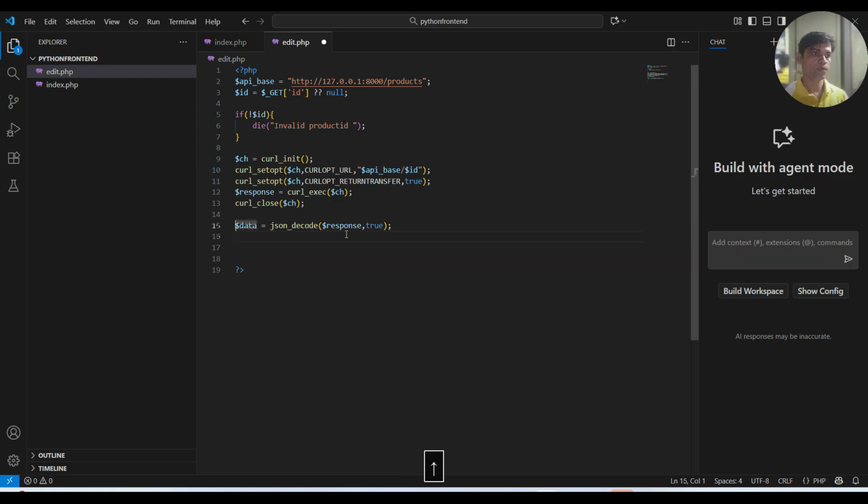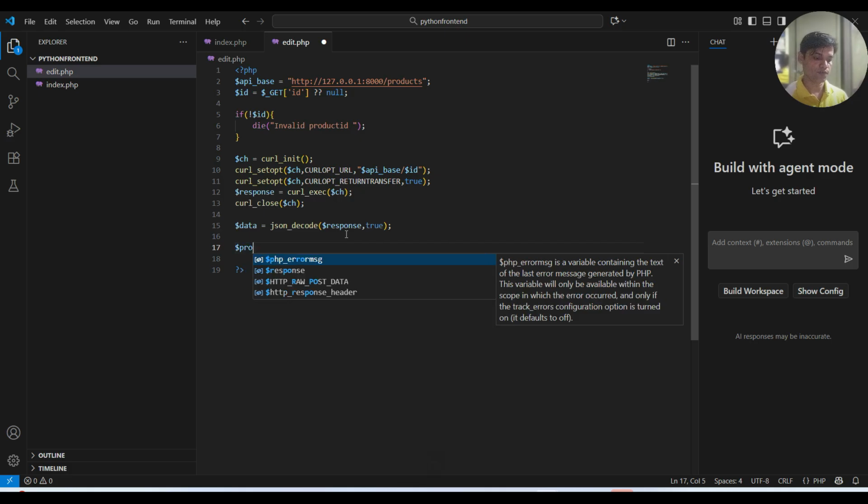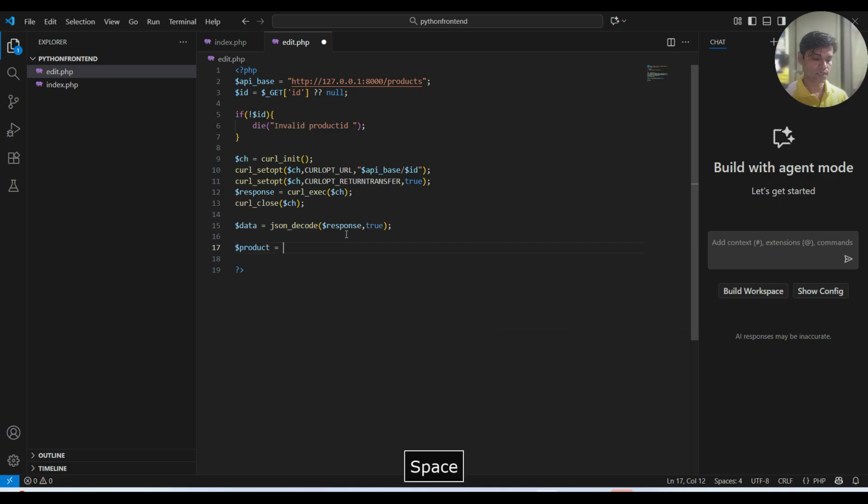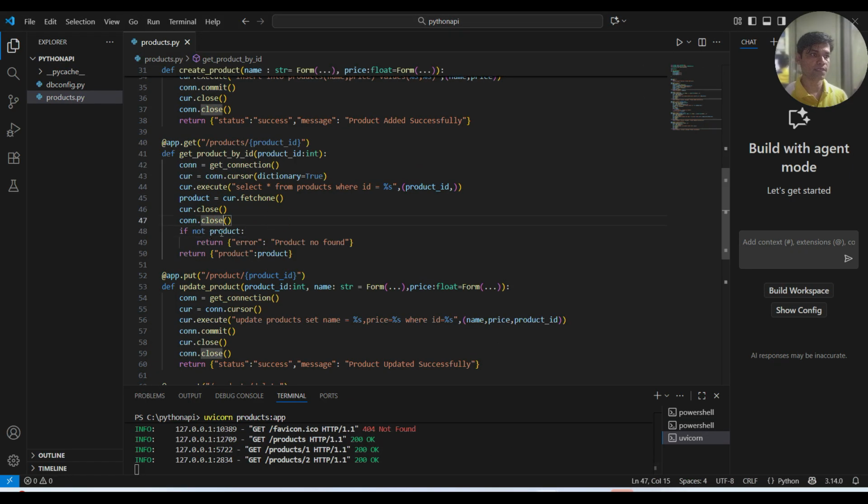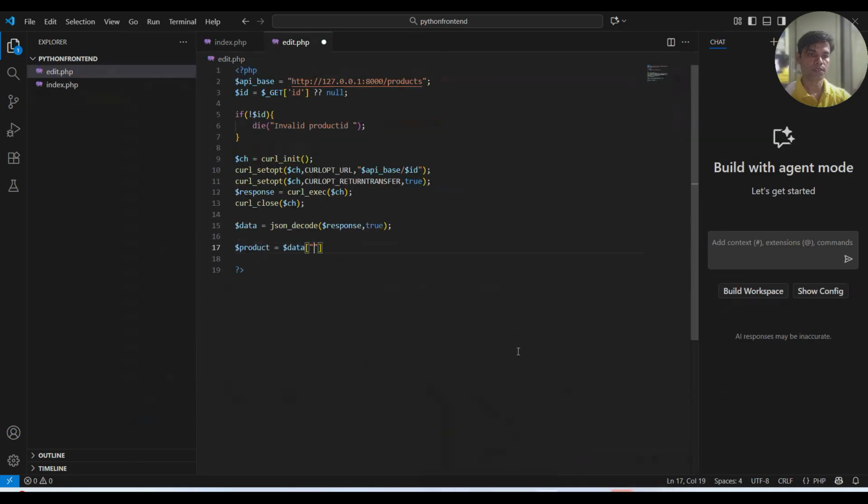So our data is in JSON format in $data, and we want the product data. So we specify one more variable, $product, that is a single product, equals to $data, square bracket, the data which we passed with the name, that is we are passing it in this particular format, product. So we can grab it in this particular sequence only, the same name has to be passed. So it will be an array. So we specify product over here, product, or we specify null. So whether the product is returned or it will be null.